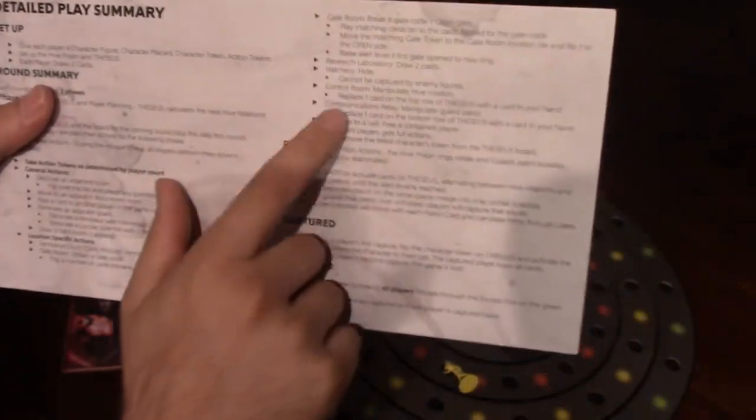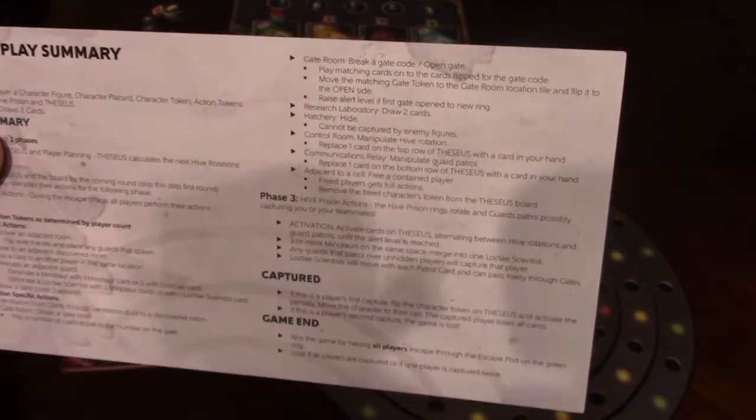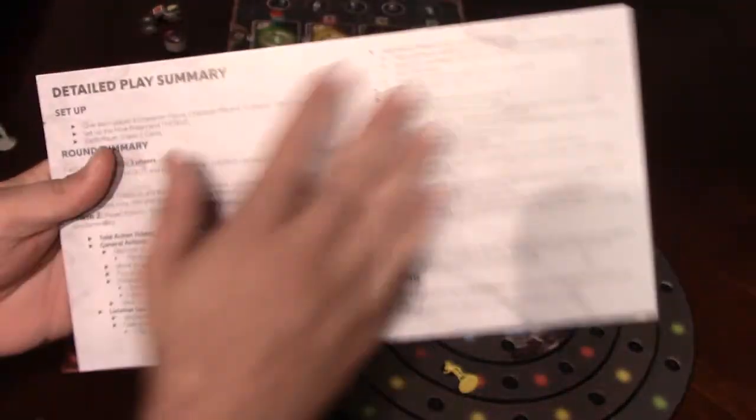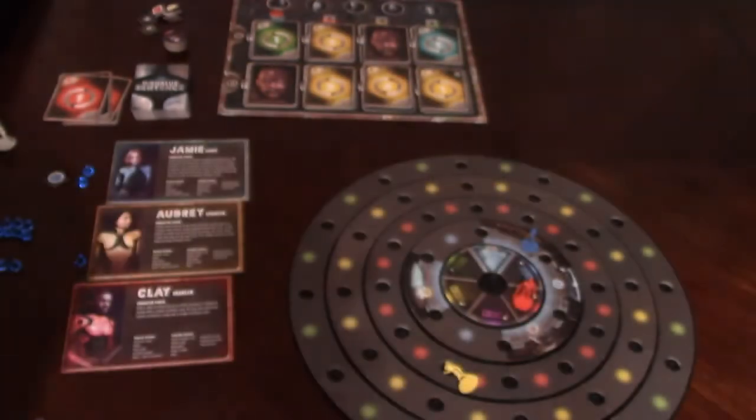Alright, well, what does the control room do? Control room: manipulate the hive rotation, replace 1 card in the top row of the Theus deck with a card in your hand. So you can spend an action cube to do that instead. I'm not going to go into what all of these rooms do, but you have your little quick reference here that does that for you. And I mean, it works well enough.